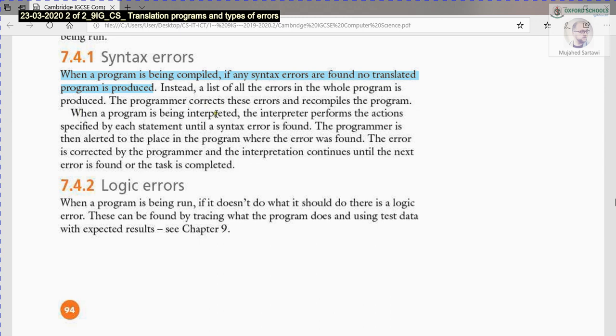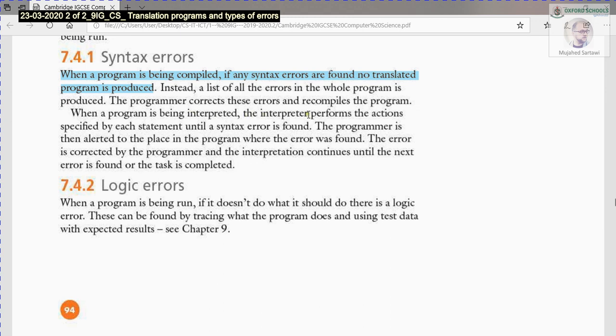When a program is being interpreted, the interpreter performs the actions specified by each statement until a syntax error is found. So the interpreter works differently. While the compiler checks the whole program to see if you have any syntax error, the interpreter checks the first line, and if it finds a statement with a problem or an error, it will stop.